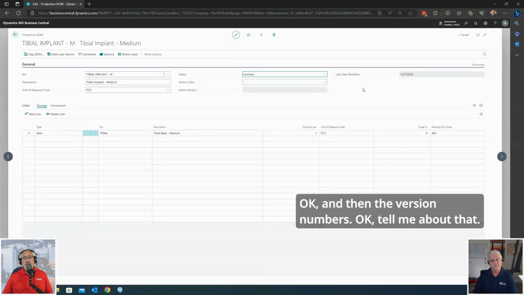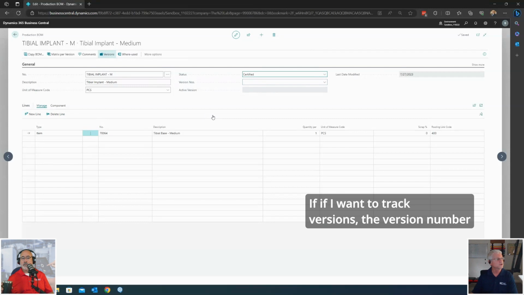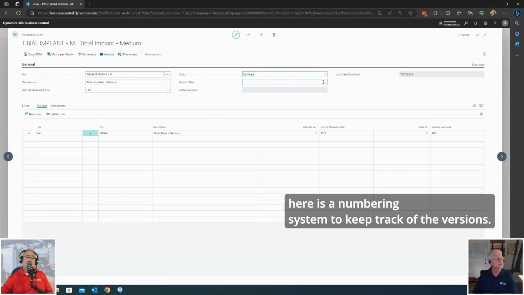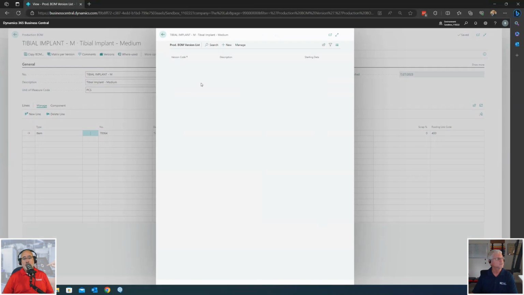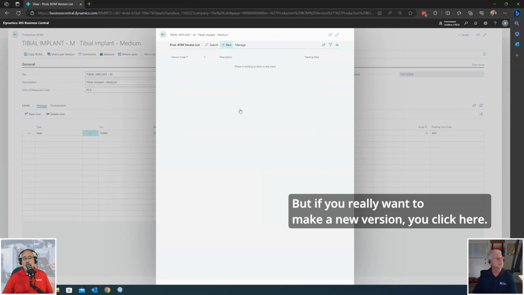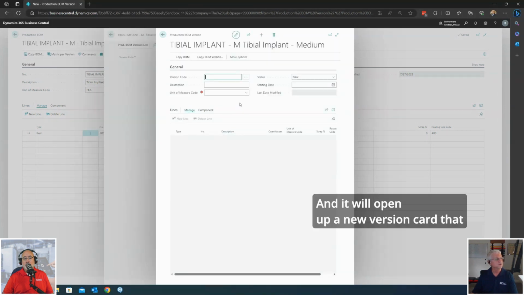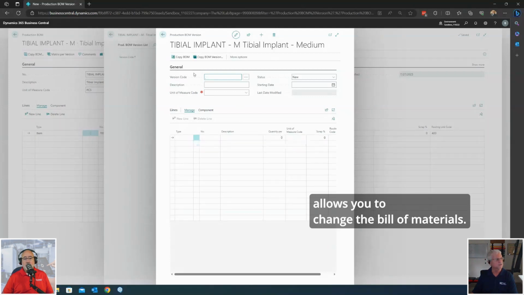Okay. And then the version numbers. Tell me about that. If I want to track versions, the version number here is a numbering system to keep track of the versions. But if you really want to make a new version, you click here and it will open up a new version card that allows you to change the bill of materials.